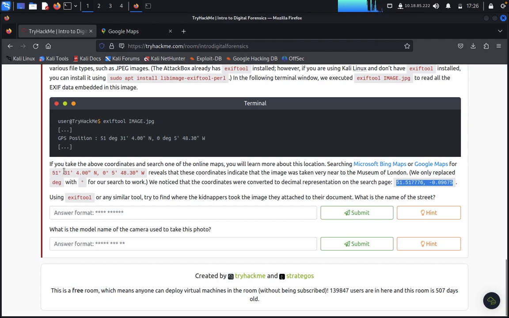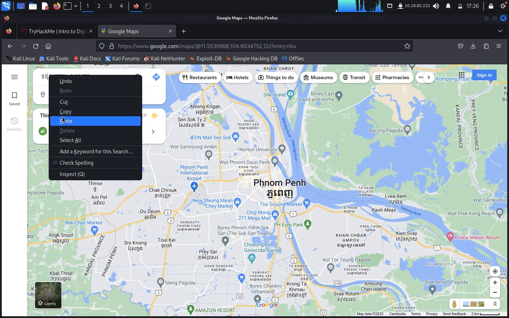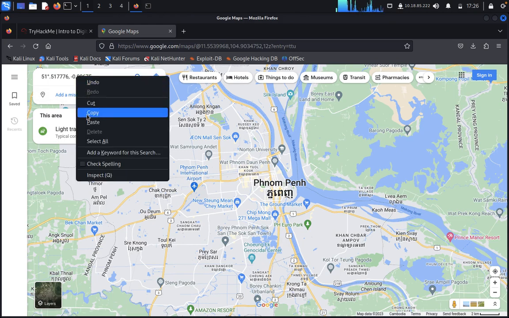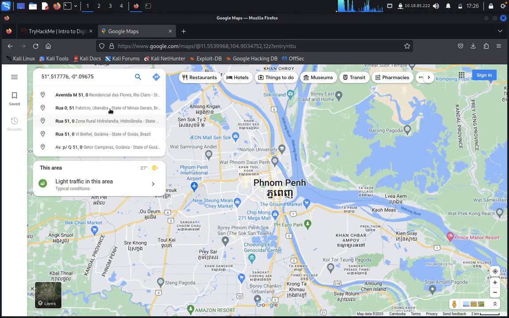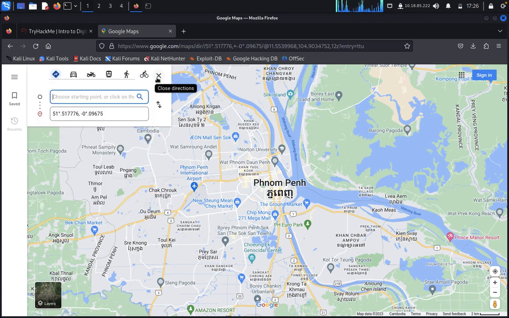Copy, paste, come back, paste it, then click on search.